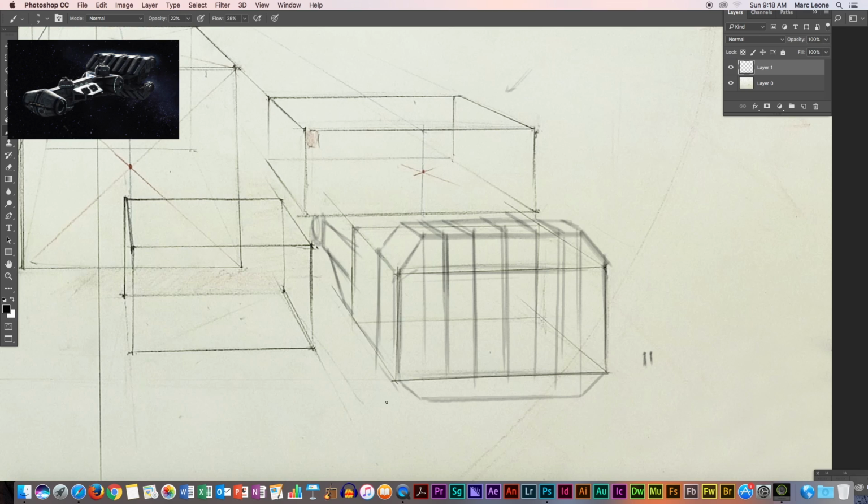May curve that over, put some more detail in through here. So maybe these thrusters come in at not every slot, so I'm just creating on the fly here. So this might come down a little bit darker in through there. And I can build verticals here just for separating divides in through here. And maybe they set in, they're going to sit in deeper, somewhere through here, so I can put a vertical line in through here where there's a depth in there. So we're looking at the inside through here. Darken this up further. Go over that a little bit more through here to make it look machiney but keep it sketchy. We could spend hours and hours.